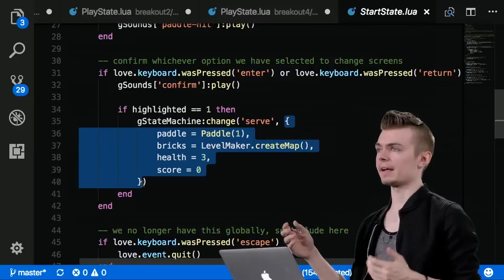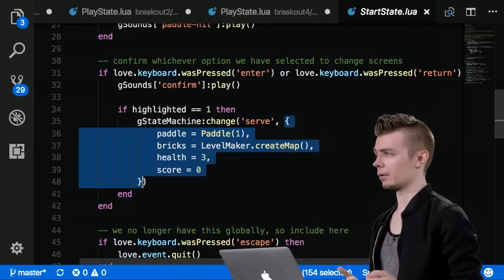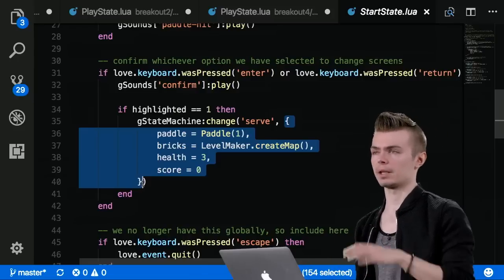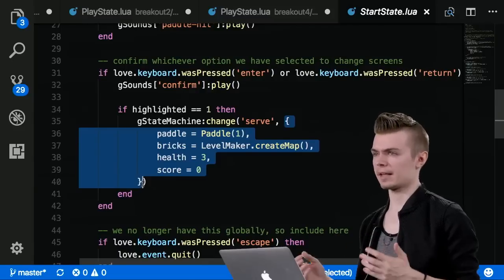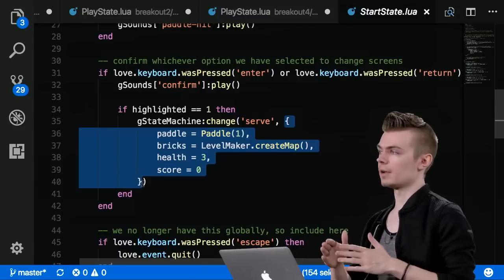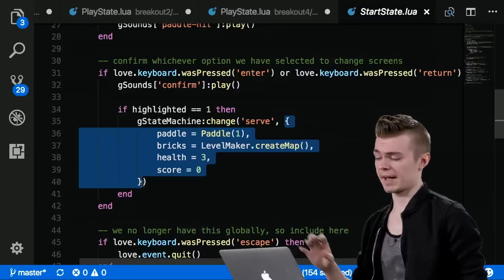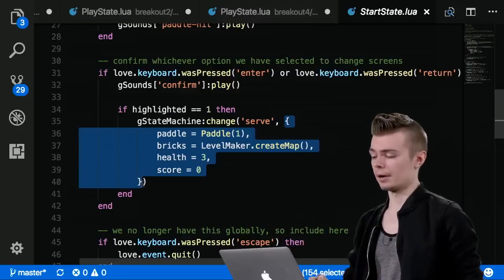Like the serve, play, and all those states that have the core gameplay involved, we'll probably need to maintain a reference to the paddle and to the score, the amount of health we have. But when we get to the end, for example, we no longer really need a paddle, we no longer really need bricks or anything like that, we just need to know what our high score is so that we can enter it into our high score list. All we really need to do is just pass in the high score state entry, or just our high score, and that's it.